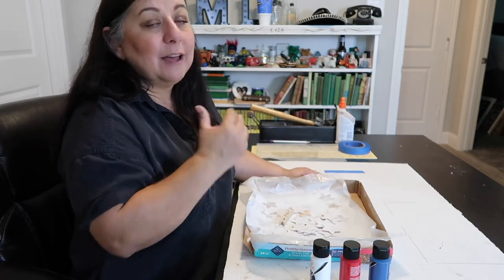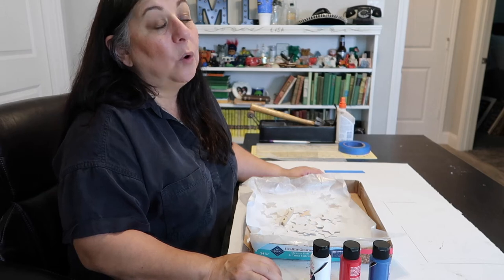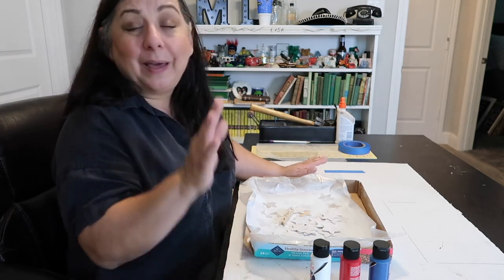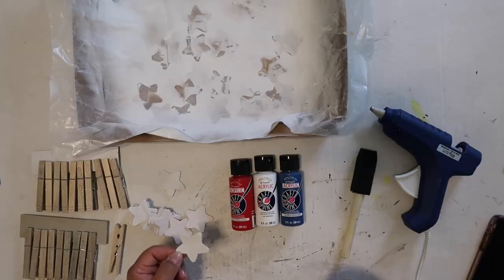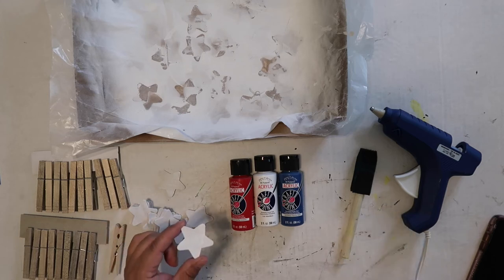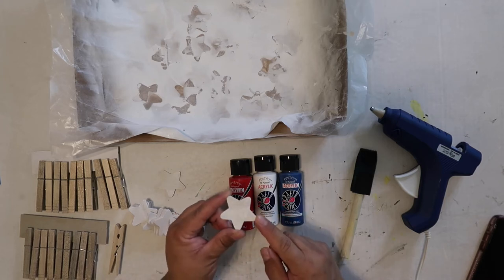I like to have photos of my family out, and right now I think I have the watermelon, pineapple, and orange slices out. So time to update. Of course, now 4th of July's over, but anyway, whatever, it doesn't matter. I think I'm gonna go ahead and create those today. Although it's almost the end of July, I still feel like you can decorate with red, white, and blue stuff because we do have Labor Day coming up, and a lot of people use red, white, and blue for that as well.